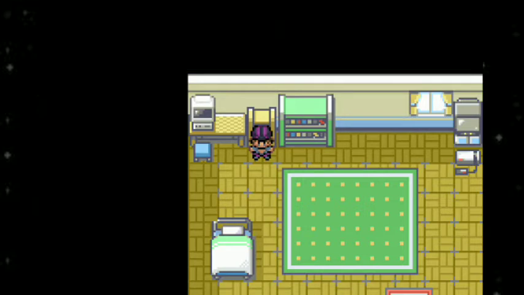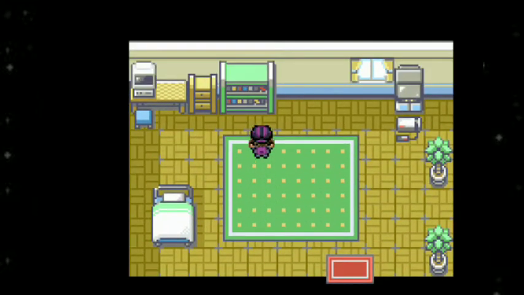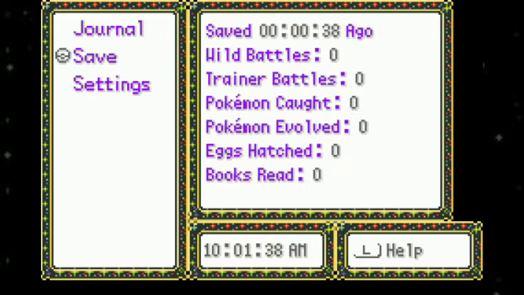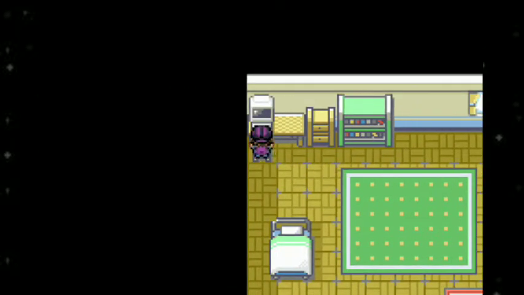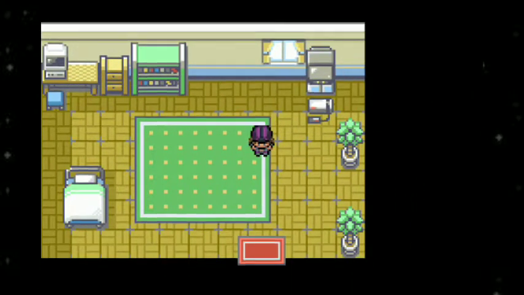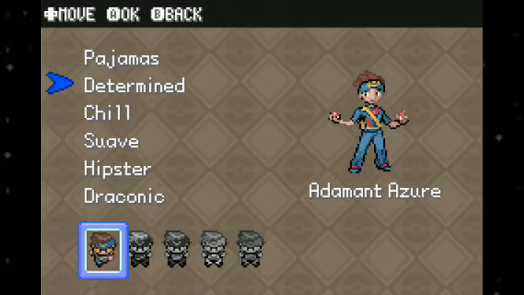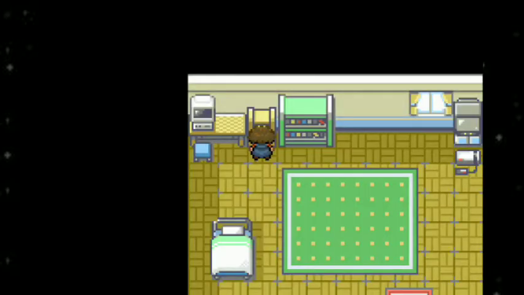Quest unlock, moving boxes. All right. Yo, we look pretty legit, bro. Nice, I like this. Anyways, lots of stuff is really changed up. I remember all these. Let's give it a quick save. Everything's new. Windows is updating, go figure. My boy has them Windows, you know what I'm saying? I wonder if it's like a Windows 10 or something.